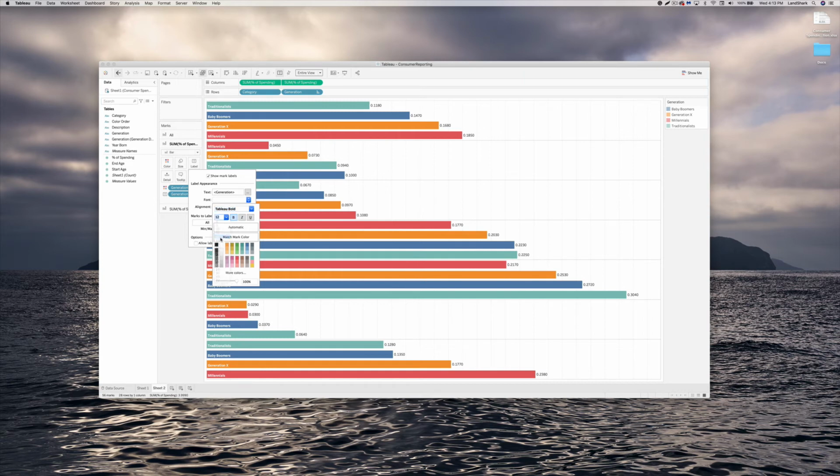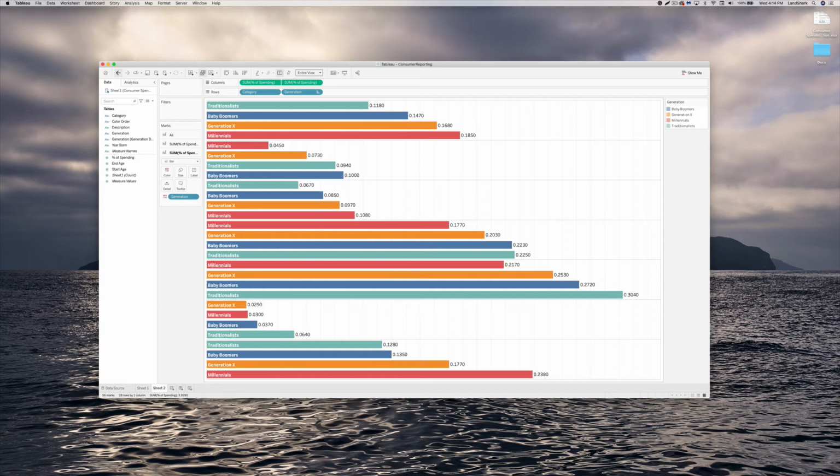And maybe a bigger number. Perfect. Now that one over there, we have to leave black, I'd say. So let's go to label. Go another number. All right, perfect. All right, we're getting there.